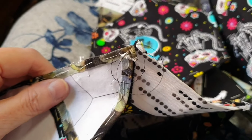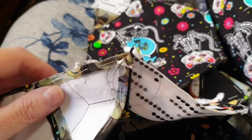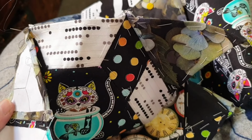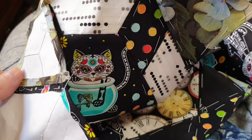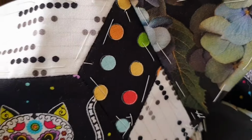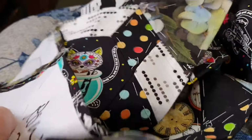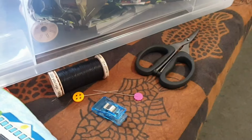I love connecting the strips together, and then I've decided not to put hexagons between the rows. I'm just going to connect them so that the hydrangea triangles make stars, and that will look really nice. I'm just hoping I haven't got too many polka dots, because I really do love the polka dot fabric, and it's a true black that they're on, and they really pop, but they've popped quite a lot. So this will be a nice friendly little quilt.